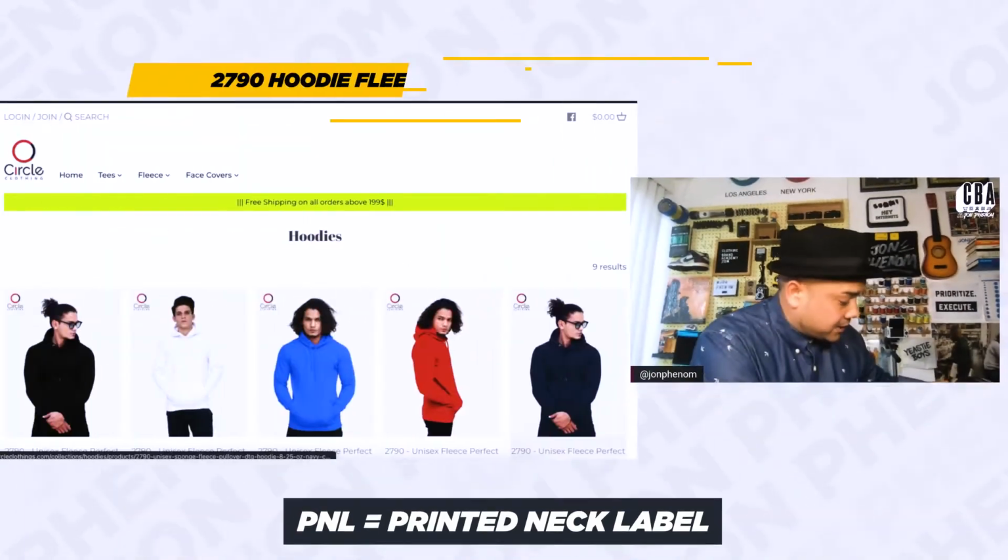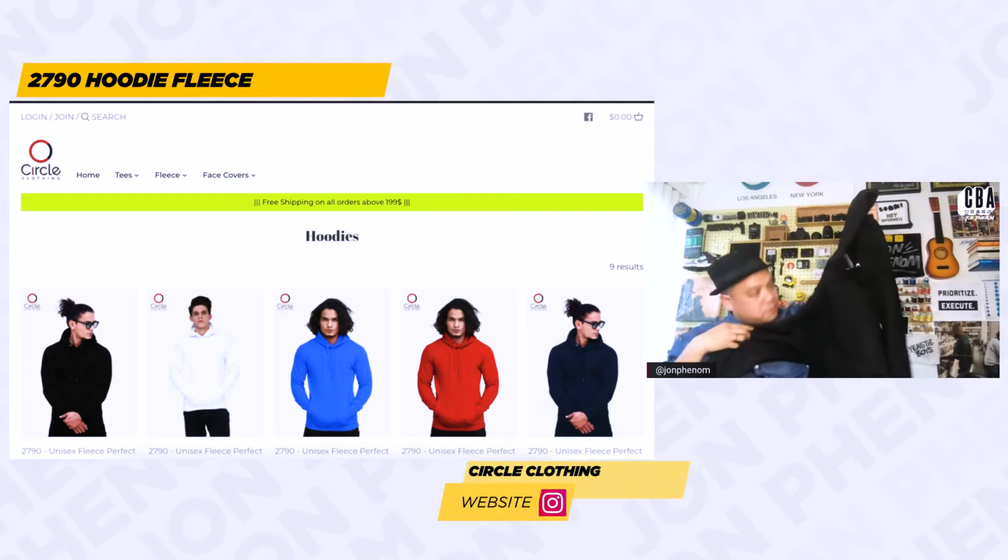So what they did is they sewn in a half moon. A half moon is typically just used in the back panel here, and it's usually the self fabric reversed or a contrast fabric, right? You've seen it before. And so here with the label, they have it so you can screen print your P&L or your printed neck label. So that's smart on this fleece. I love that. I think they gave me a hoodie, and there's a hoodie. Really good weight on the hoodie as well.